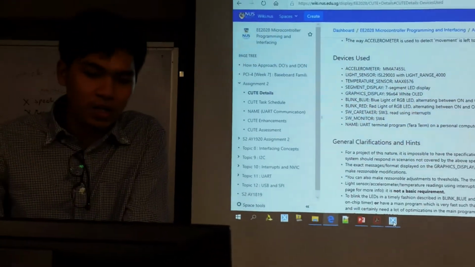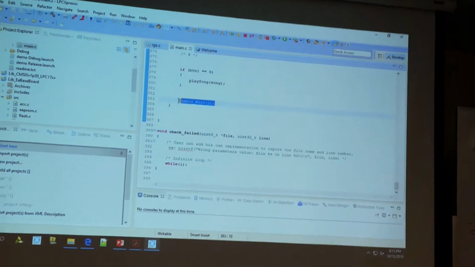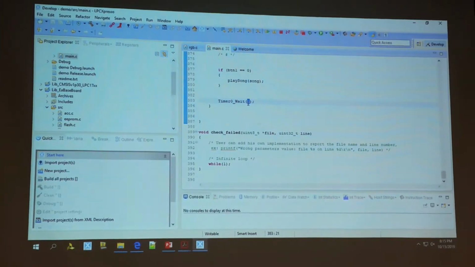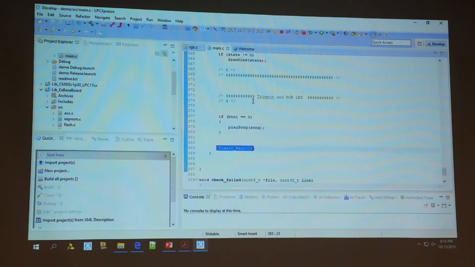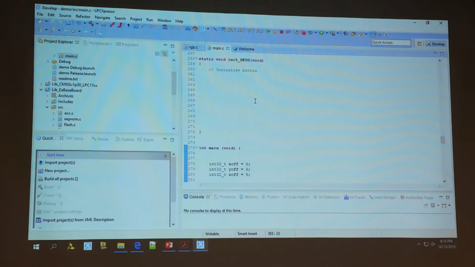Another thing here is I recommend you take this out. This is the timer wait. This is delaying 1 second. I think there will be a mark checking whether you put a timer wait. We don't want to see this, because it is an easy function for your timer. You need to make a timer by yourself. This is just a delay function. Make sure you don't have this and you don't have a print function, and that should be fine. And start making flowcharts.